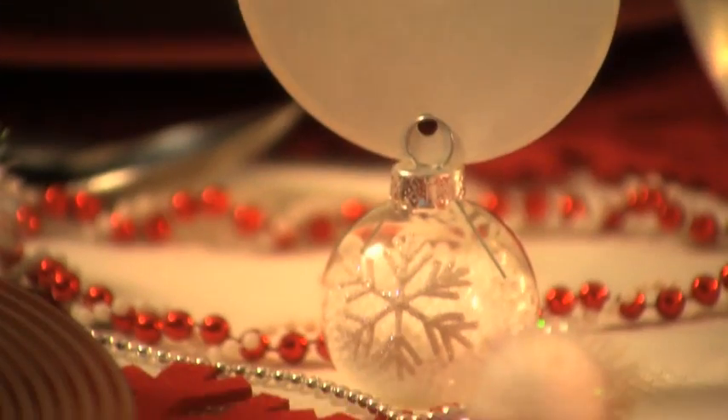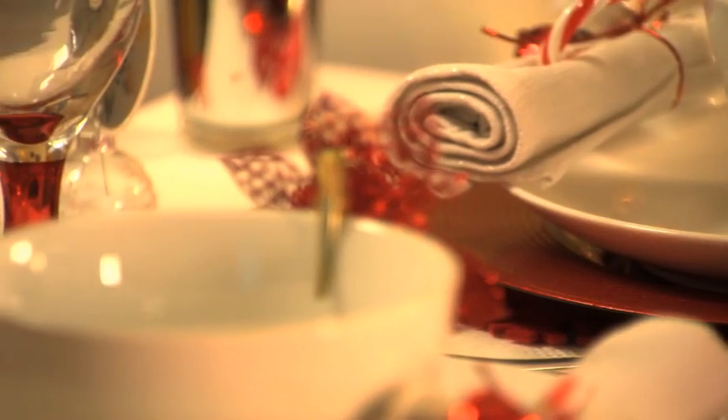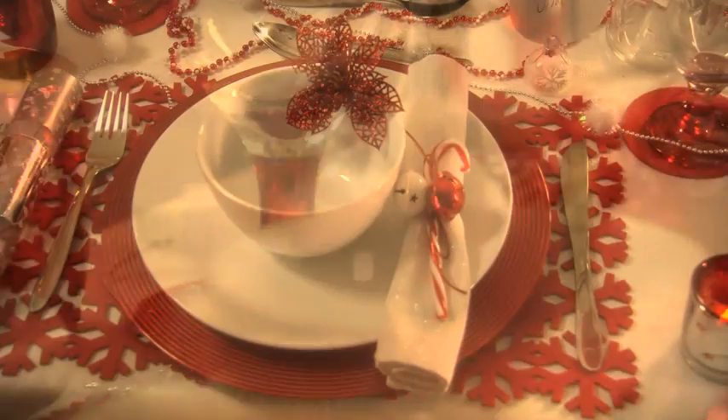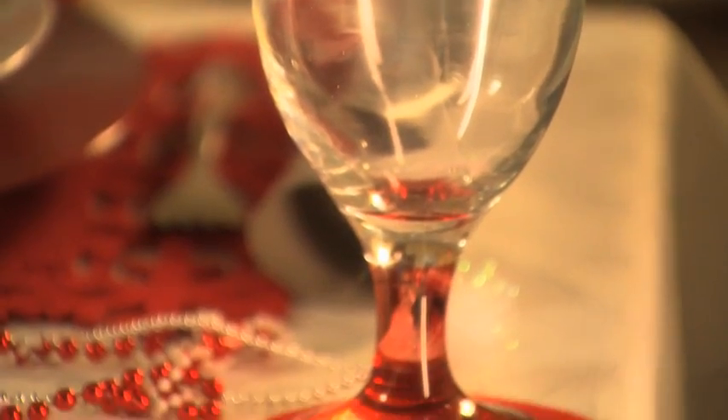This simple yet fashionable display of festive red and crisp white is the perfect way to dress up your table even when using your own dishes. Although if you want to treat yourself to a new dinner service, well that's all available at Poundland too, including these fabulous coloured stem wine glasses.